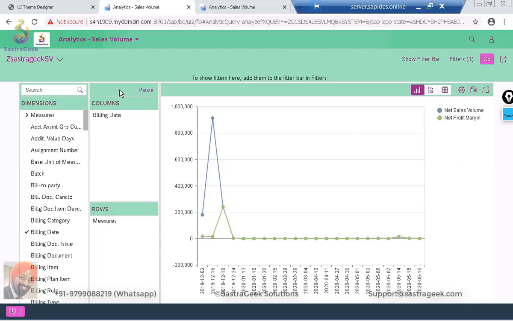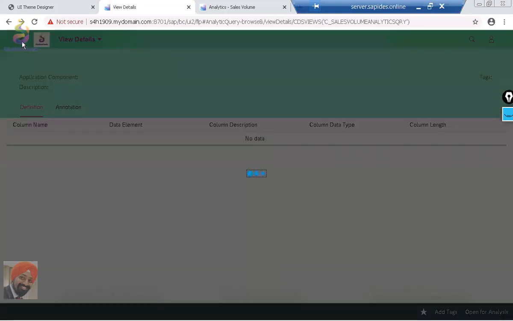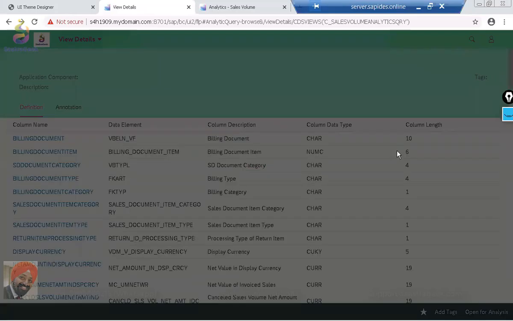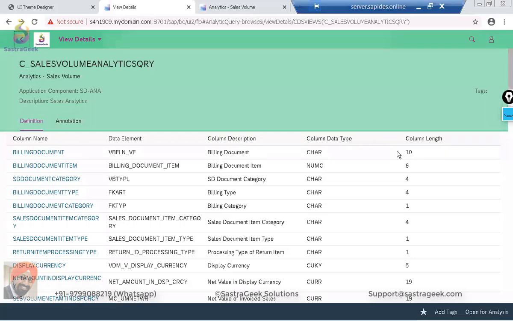Extensibility is there in all of these CDS views. So if I go just one step back, these CDS views are calling data from a source CDS view. So if you do the extensibility, and if you add your Z fields into that source CDS view, then automatically it would be available here.